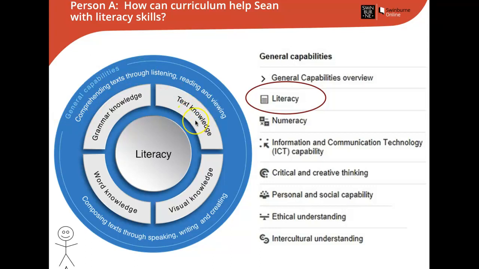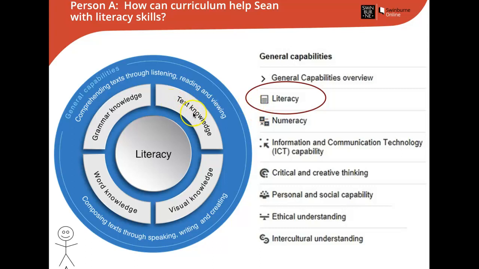You will also come to a text with some sort of text knowledge. If we use our science ideas as an example, you might have a science experiment overview of steps that you need to follow to be able to complete an experiment. And kids will come to that with some sort of text knowledge. They'll be familiar with procedural text. They'll be familiar with, say, informational text.